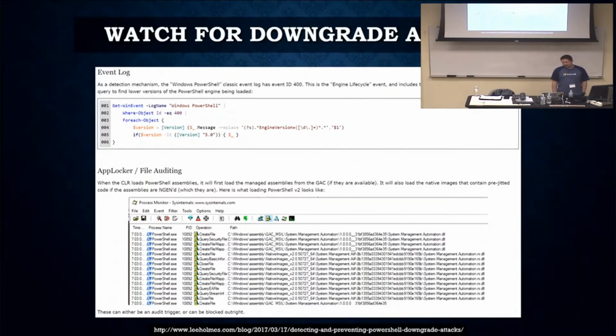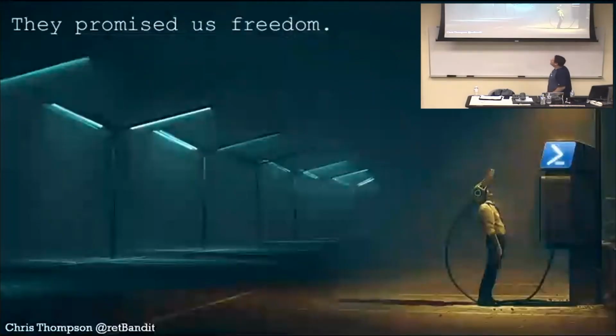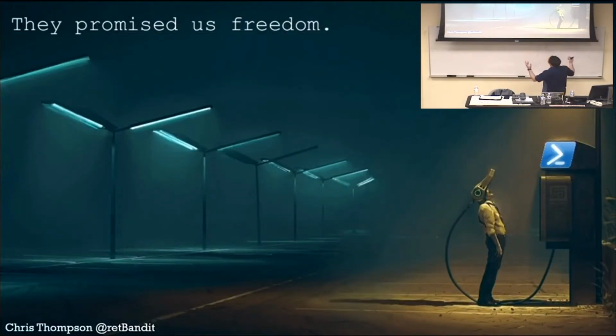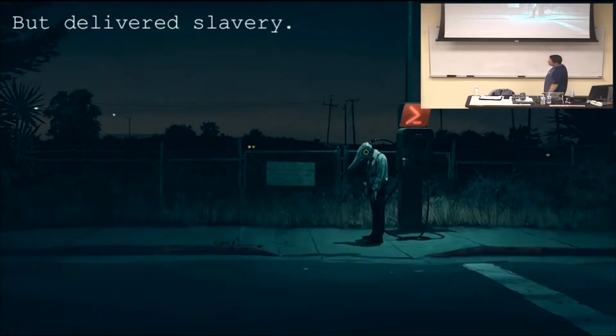So, please. Version 2 had a purpose. It was a great evolutionary step to get to where we are in V5, V6, V7. Obviously, 6 and 7 are the core editions. Some little side notes, commentary for a couple questions, but for those who haven't seen this from Chris Thompson, in the world of PowerShell, they promised us freedom, but they delivered slavery. And that's an adversary talking.